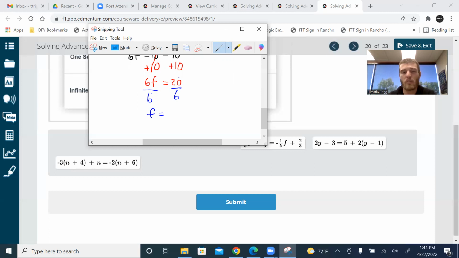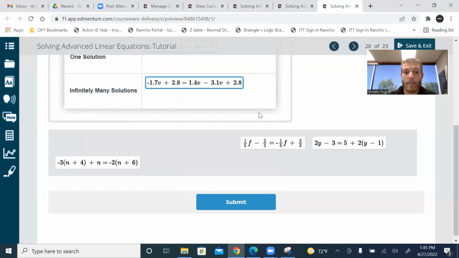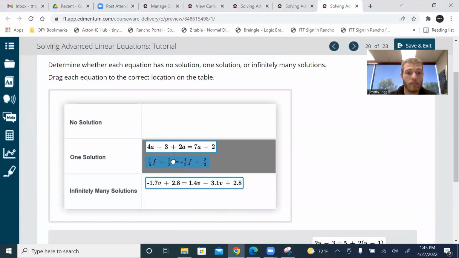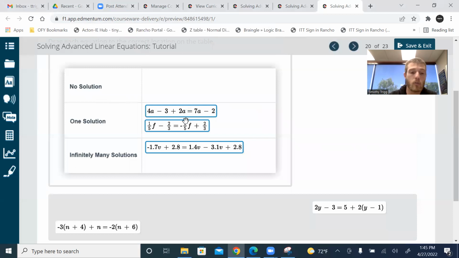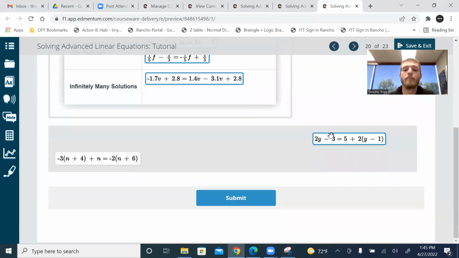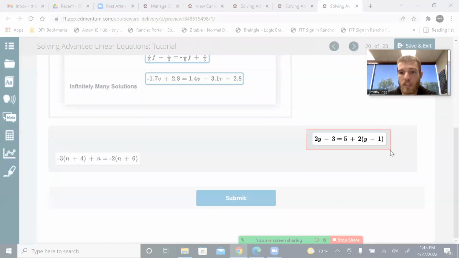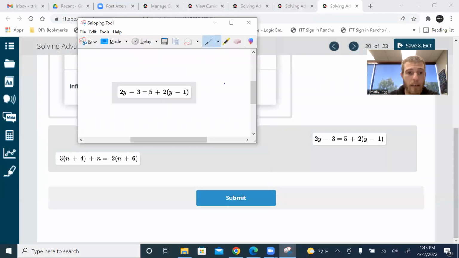I could reduce that. This one doesn't divide evenly, so I would just reduce this fraction. I could reduce each of these by 2, giving me 10/3. If you leave it as 20/6, that's fine too. But the main thing here is that you actually got a solution, right? You see how we actually get a solution? That means we have one solution. So if it actually gives you a solution, then that's one solution. Okay. I know this is taking some time, but it's good practice for us.